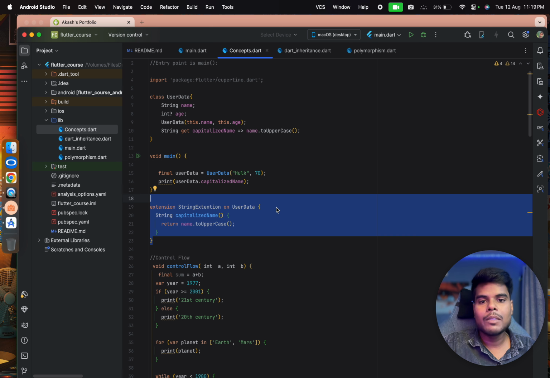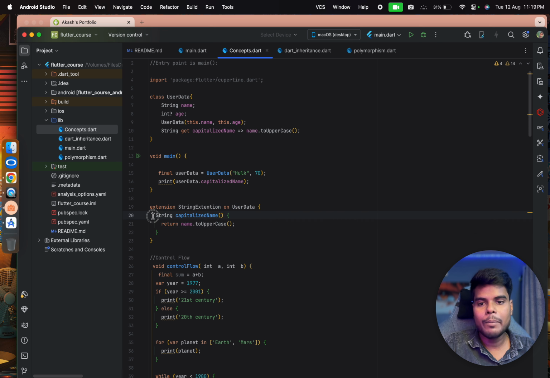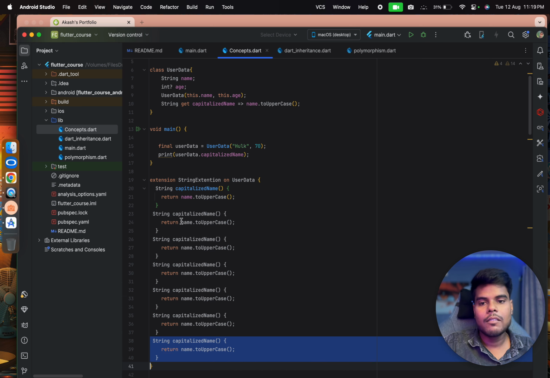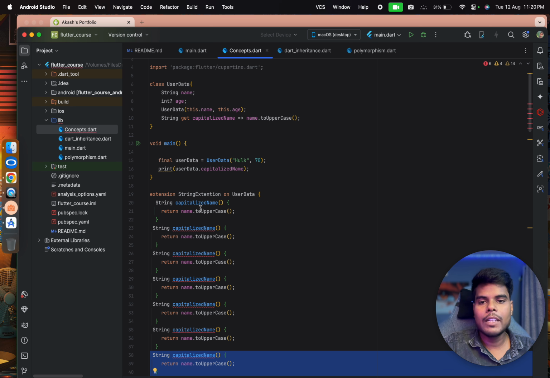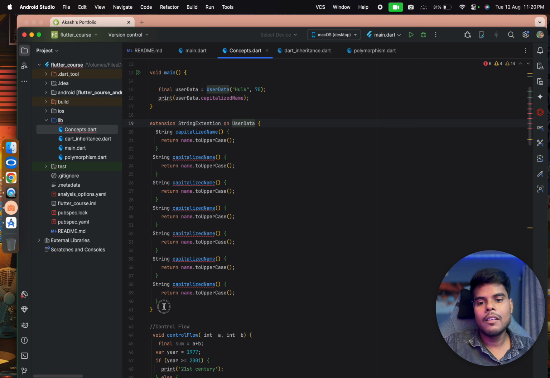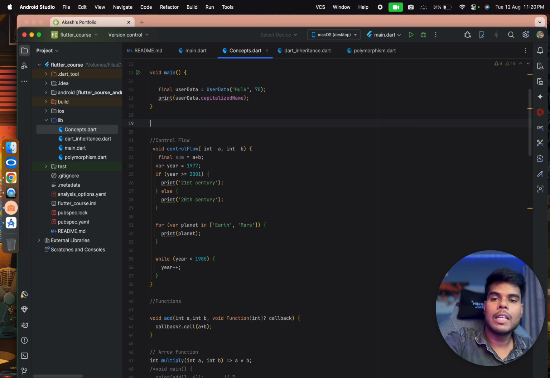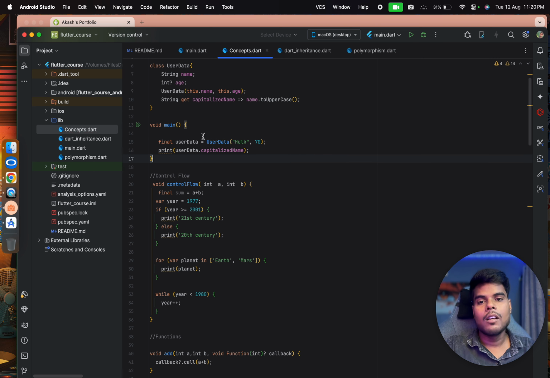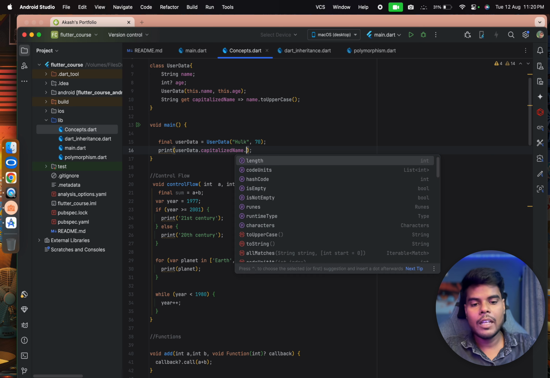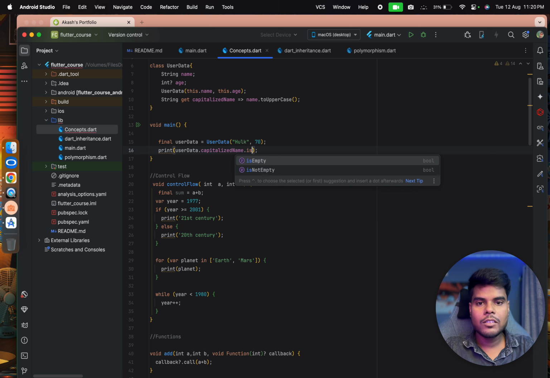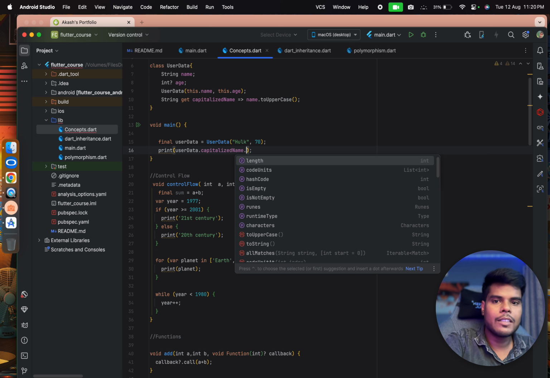So this declaration must be top level, and you can add multiple functions inside it, the names must be unique, and you can define any number of functions on this data class. Similarly, we can define some functions on the string, like there is no isNotNullOrEmpty function that Kotlin has, but Dart doesn't have it. So you can create your own function with the help of extension functions.